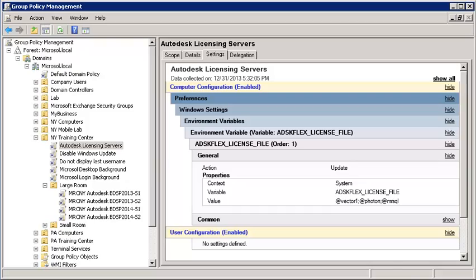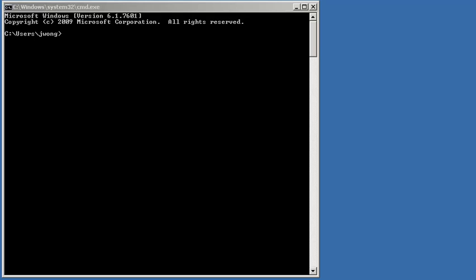All right. So once you've made the group policy, the next thing you want to do is jump onto a virtual machine or any workstation and make sure that the group policy actually works. It usually takes about 15 minutes for group policy to refresh through all the workstations. You can actually force this. What I'm going to do is use gpupdate /force, and what this will do is tell the workstation to pull the group policies from the domain controllers.